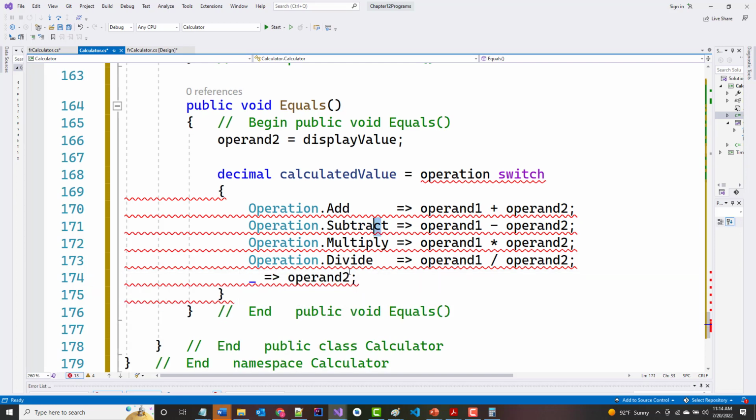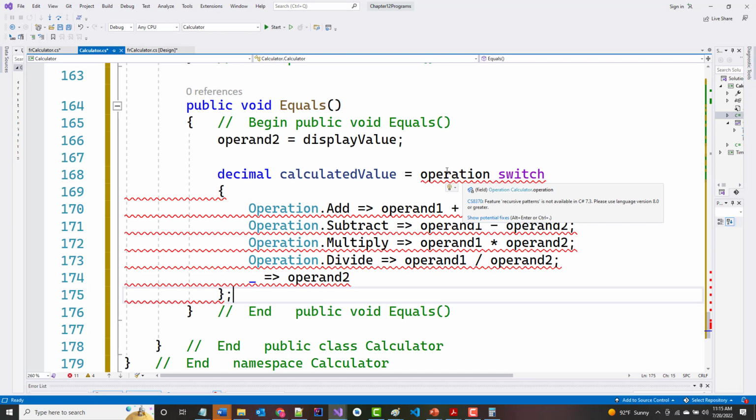And no curly there, or is there no semicolon there, but we need a semicolon here. Now, it doesn't like what I've done, so let me look quickly at it. I want to switch on the operation. So decimal operand 2 equals display value. Decimal calculated value equals the operation.